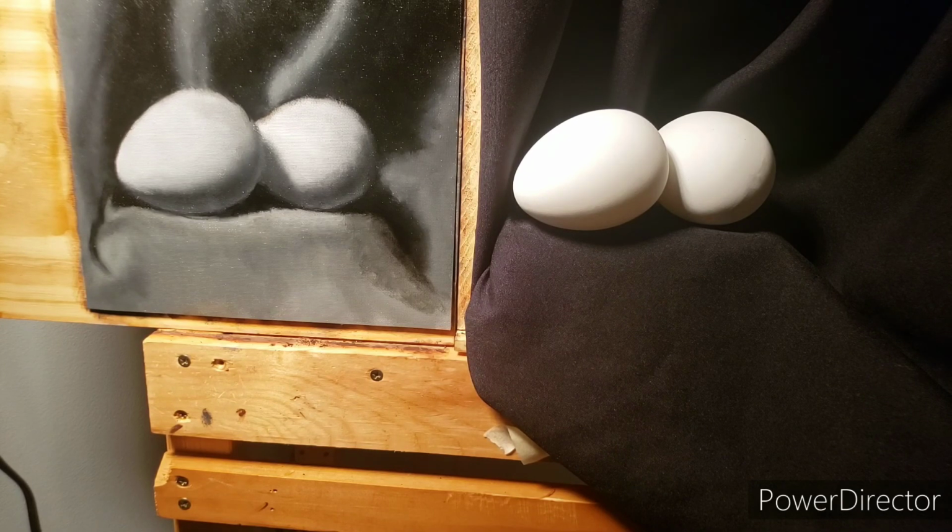But in general, a scumble is a lighter color with white in a light area, or a lighter color, white, Naples yellow, whatever, in a light area.